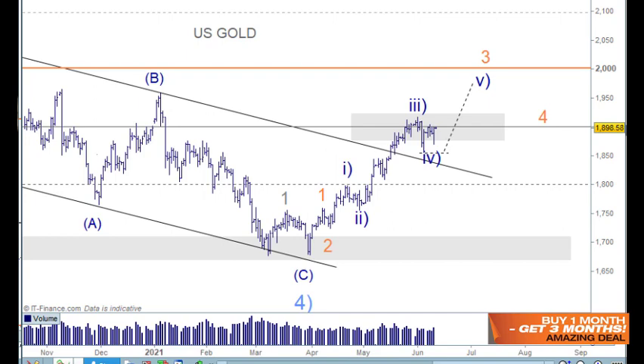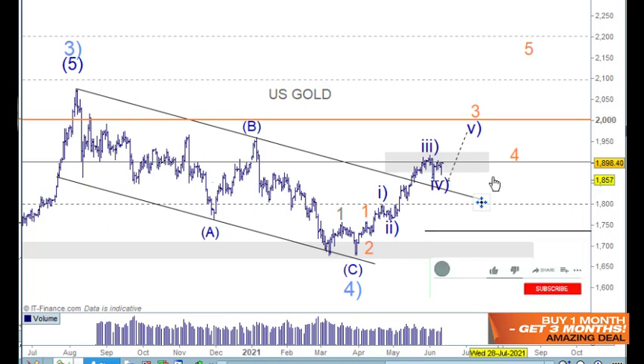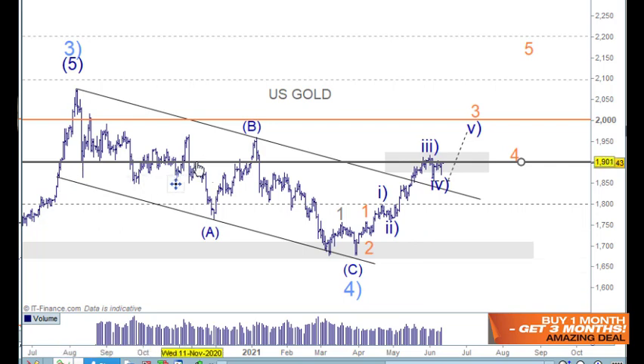Welcome to Trading Lounge with the gold silver report for Friday the 11th of June, starting with gold on the daily chart. From top to bottom we are looking at the 50-60 percent retracement level, so we expected to spend weeks here — and we are spending time here. It's also the supply level coming across here, because this is where it was support and eventually became resistance, making it the most critical price point in the chart at this point.